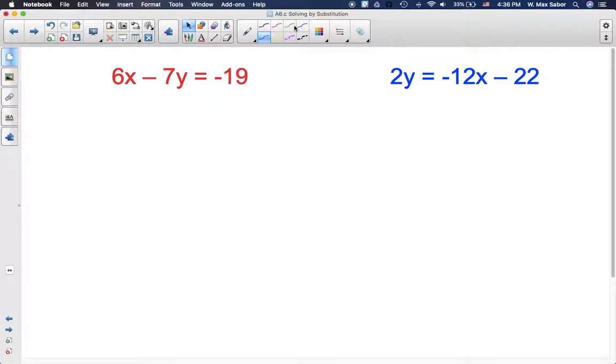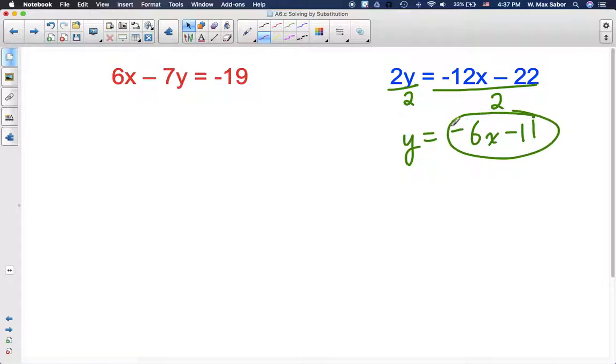All right, now here, neither of the equations have x or y by itself, so we have to solve one of the equations first. I'm going to solve this equation by dividing by 2 on both sides. So this is step 1. We have to divide by 2 to get one of the variables by itself. You won't always divide by 2, you're just trying to get a variable by itself. Now this can go into the other equation.